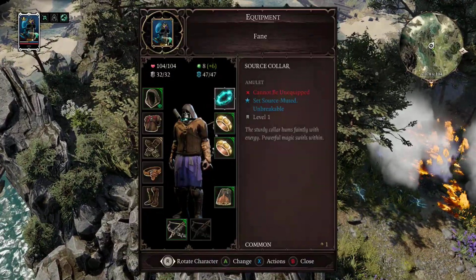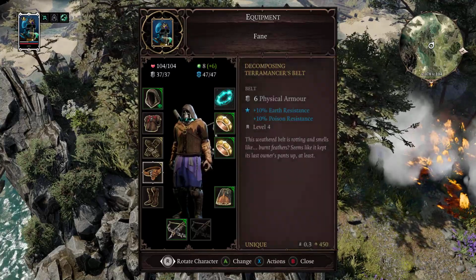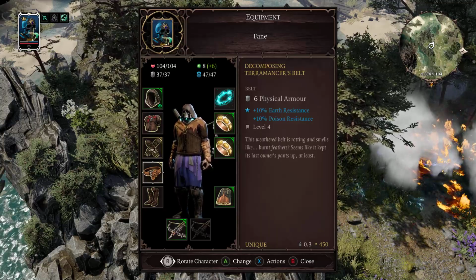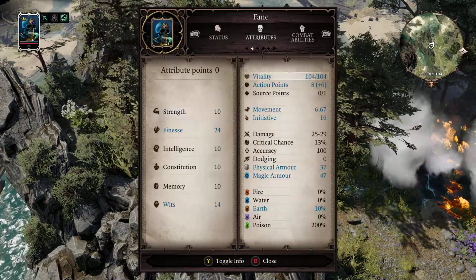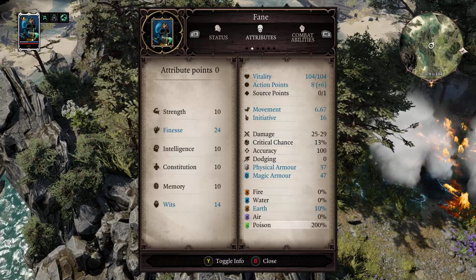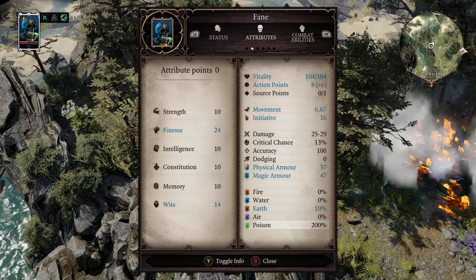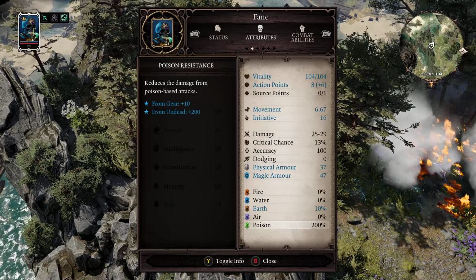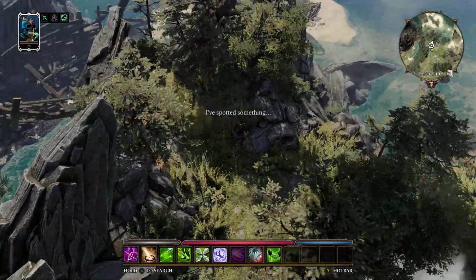I can go to my equipment. I can equip my new belt. Gives me more poison resistance, which is amazing actually, because when you think about it, I already have poison resistance, right? Oh, maybe 200 is the max. I think 200 is the max. Aw, boo. I thought maybe I could get 210. Yeah, I have 210, but the percentage is 200.